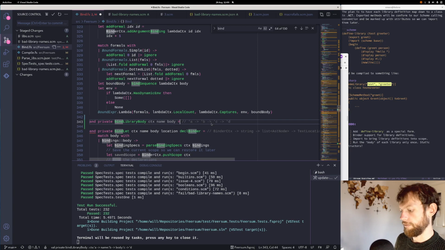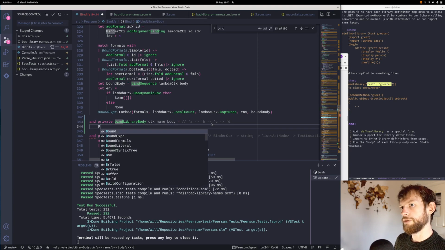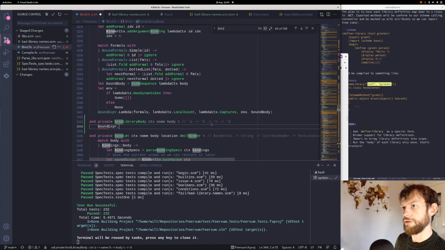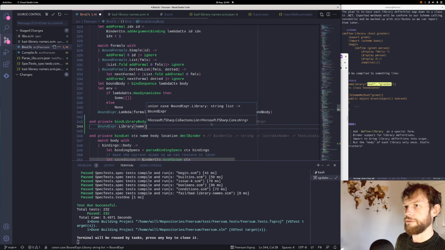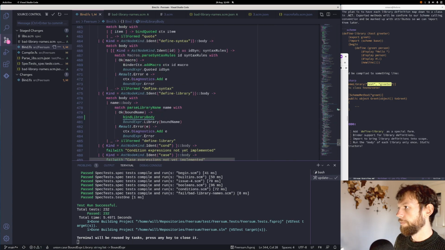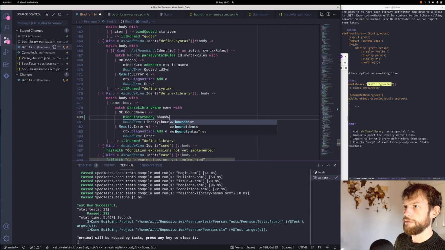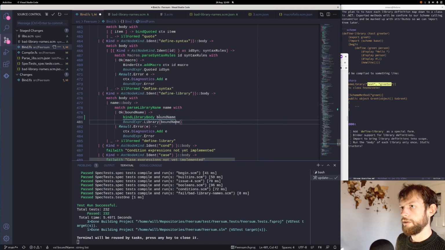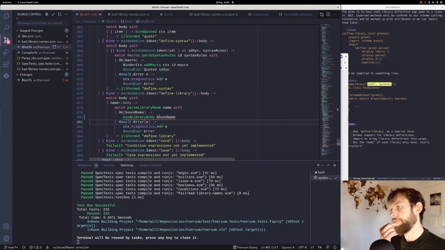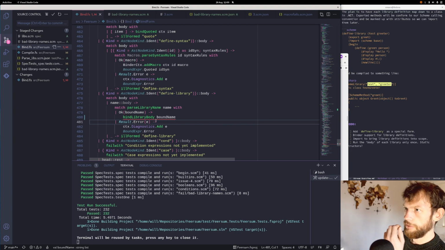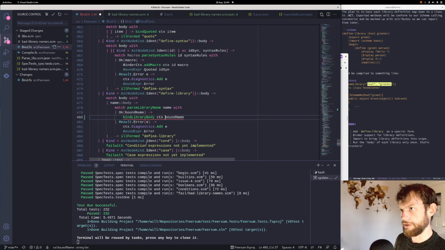Then at the moment we can do bound expression library name. It currently does. Down here, we would pass in bound name, and that needs a context and the body as well.